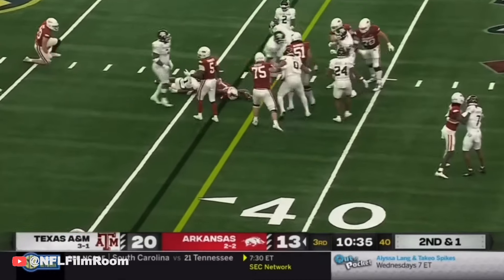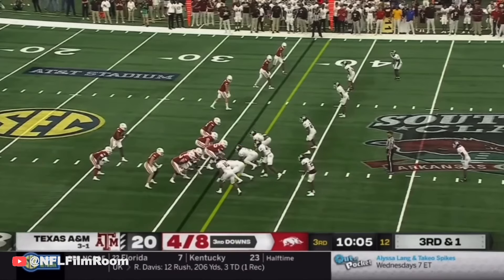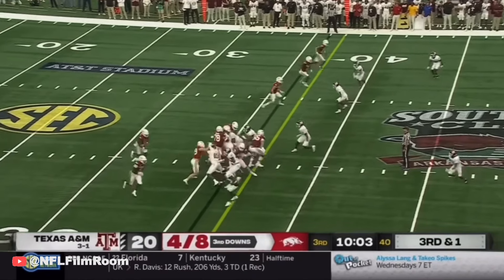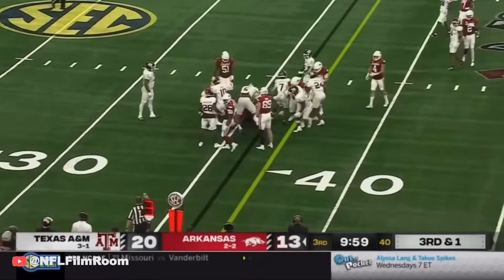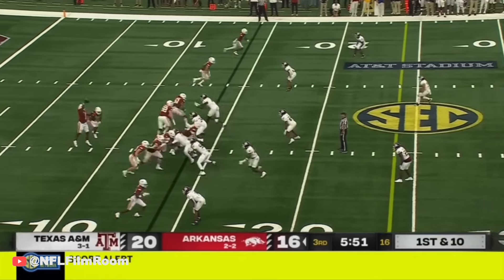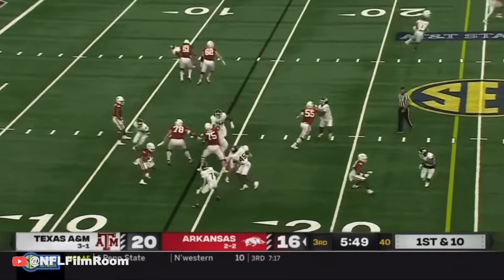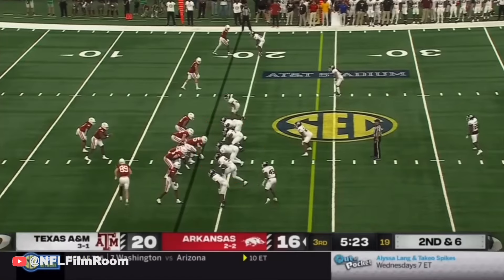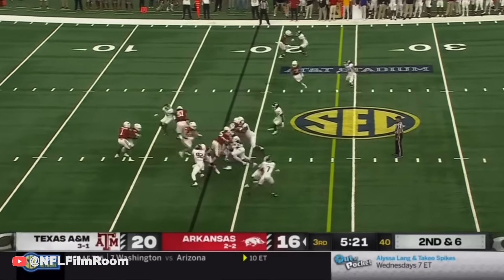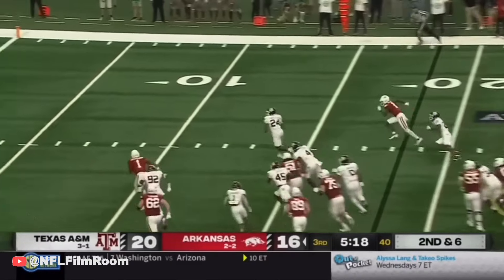K.J. Jefferson keeps it and he is stopped. Jefferson just takes it off the right side. First time we've seen him in the backfield. High snap — they will hand it to A.J. Just rush the edges — he'll escape right up the middle. Batted in the air — picked off.